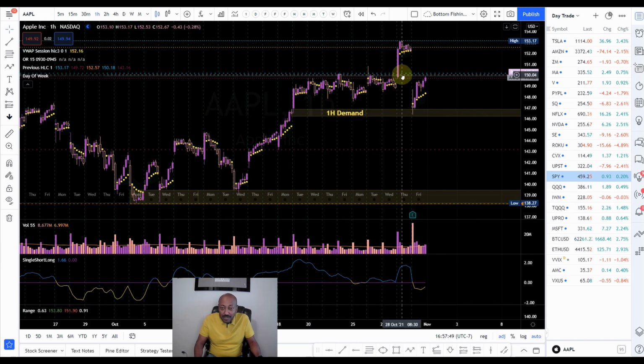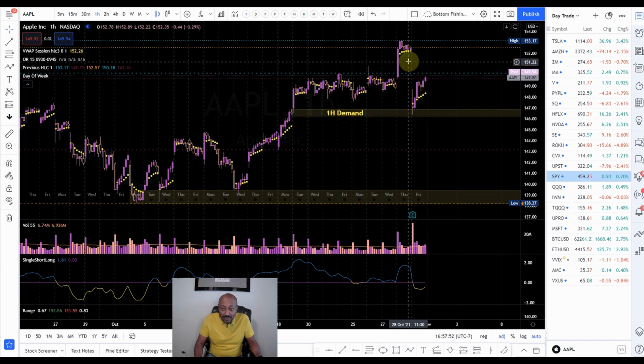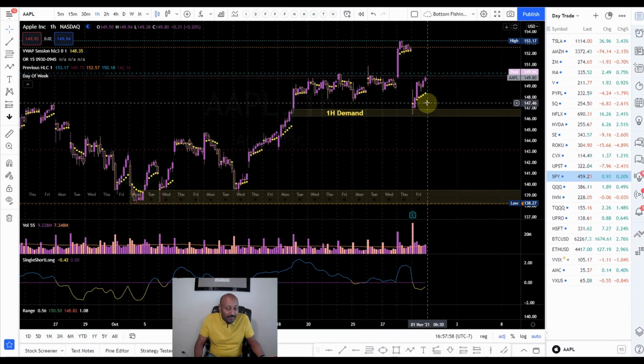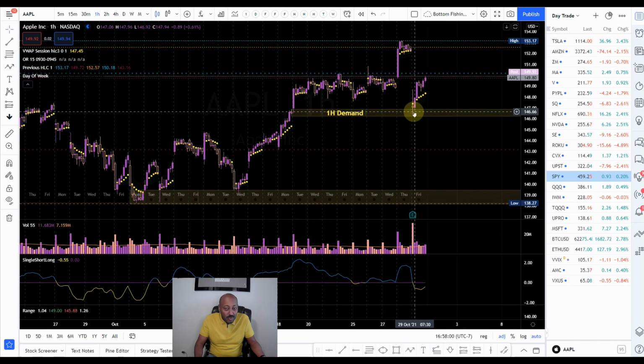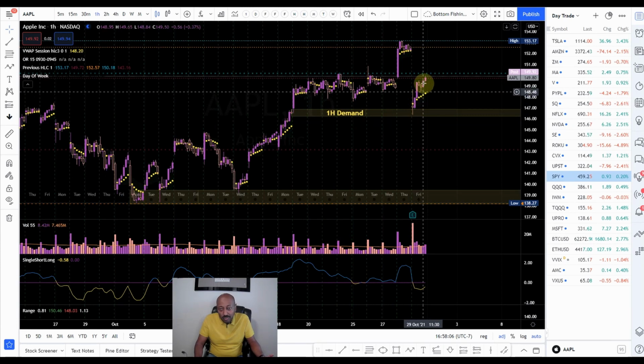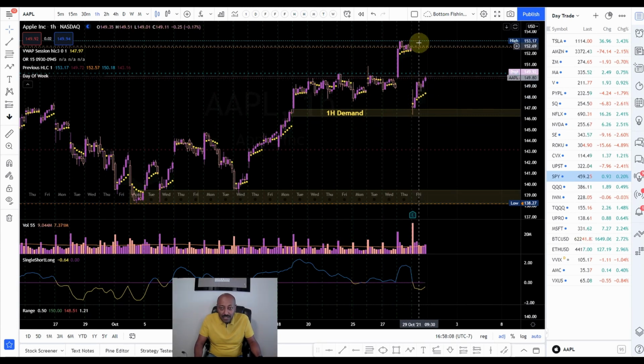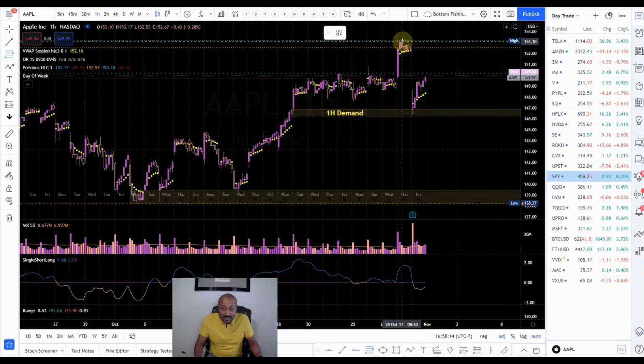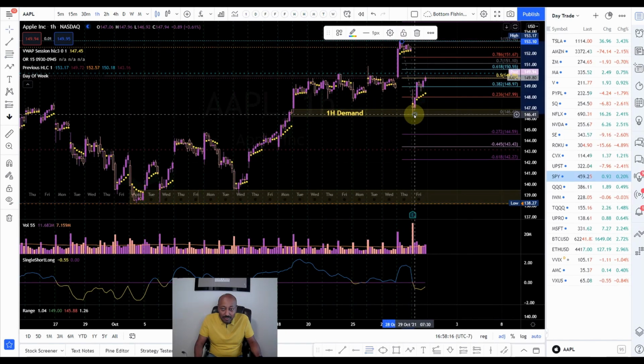So with Apple, it gave us this opportunity. When price comes down here, this was time to add to your position or get long. Even if you day trade it, you would know, oh, I'm at a demand zone, I can take a dollar move up and exit, or let it ride, and because we have this gap, you could have closed this gap. Did it close 50% of that gap? Maybe, right? From high to low, it went to 50%.